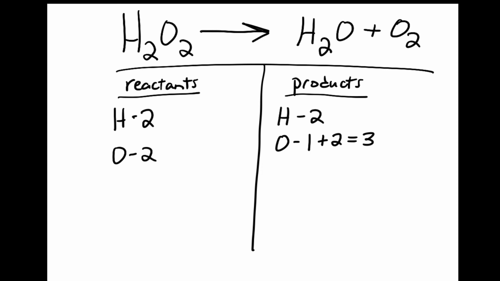All right, let's see what the next step is. I'm seeing a lot of even numbers, so let's try to get that oxygen to be an even number. The way I'm going to do that is put a 2 in front of that, and let's start these over and see what we get now.